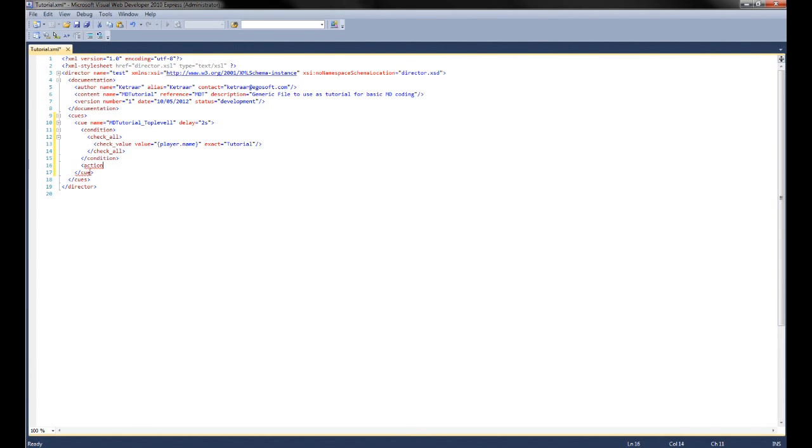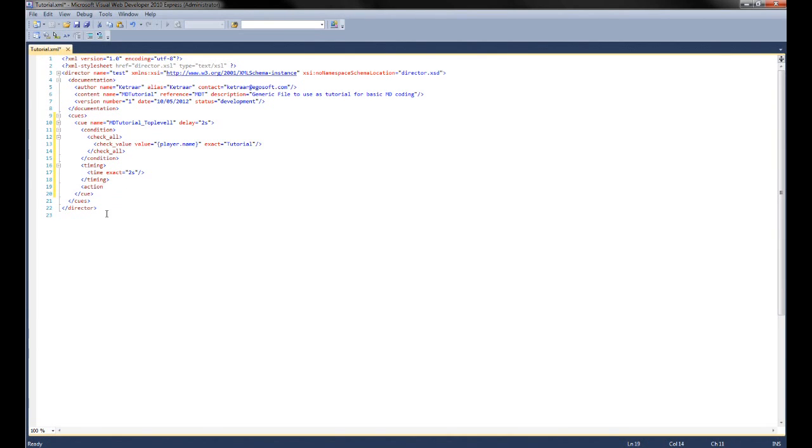We could use timing as well, meaning, say you want a small delay after the player changed his name, because you don't want something to happen immediately. So you can use a timing. We can do that. This time we'll add like 2 seconds. Again, 2s for seconds. You could use 2h for hours, but that would be boring. So we just use 2 seconds.